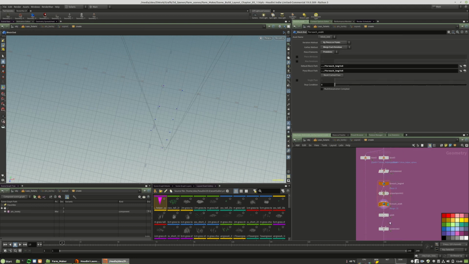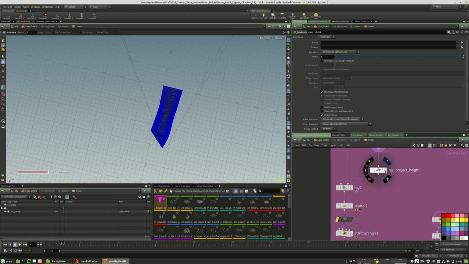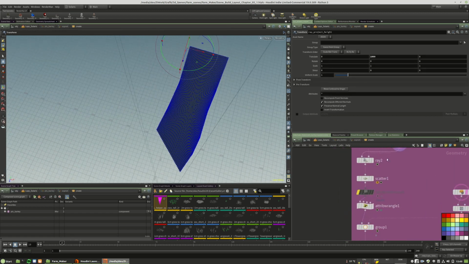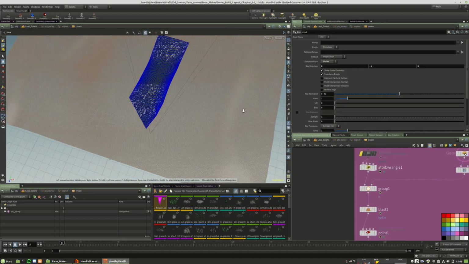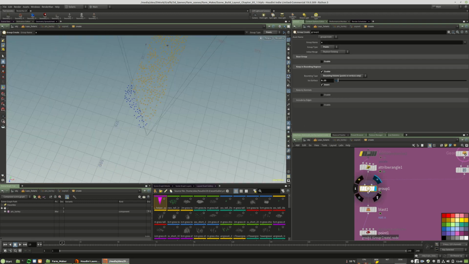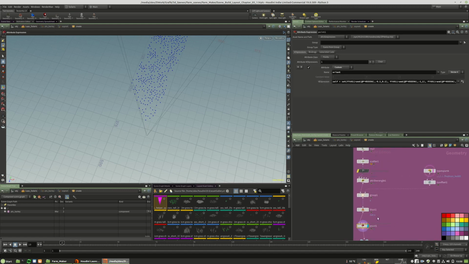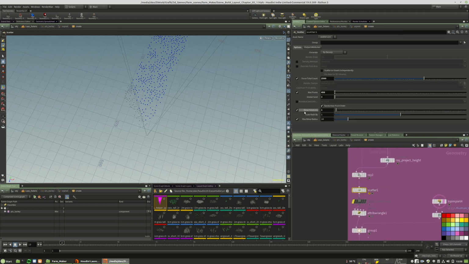Check once again. We have a field, we have to subdivide it, of course. We need to project it to the ground. And then we will get rid of all the points that we don't need. But we have to make sure that our scattering has a better distribution.